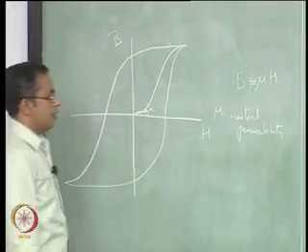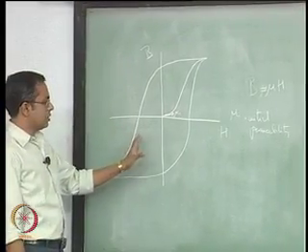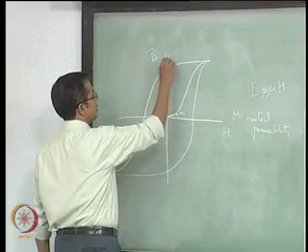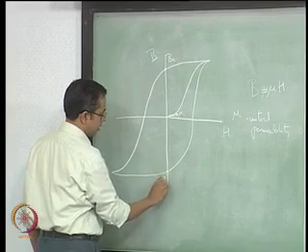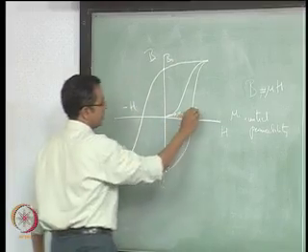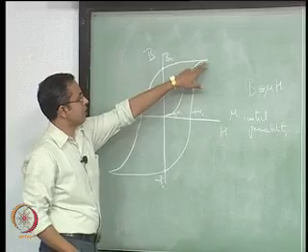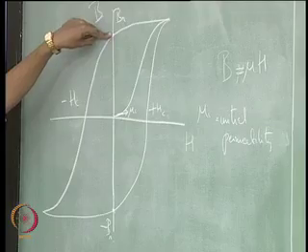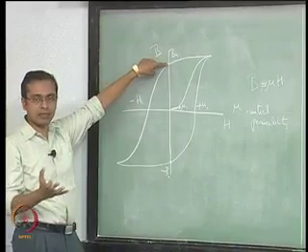Okay, and so this is how this behavior is, and it is in this context that the materials, this is called remanence, this is called Br remanence, this is in the negative direction minus Br, this is coercivity Hc and plus Hc. This means once you have magnetized it, even if you drop the field to 0, some amount of induced magnetic field remains in the material. That is what the ferromagnetic behavior is all about. So that field remains in the material.